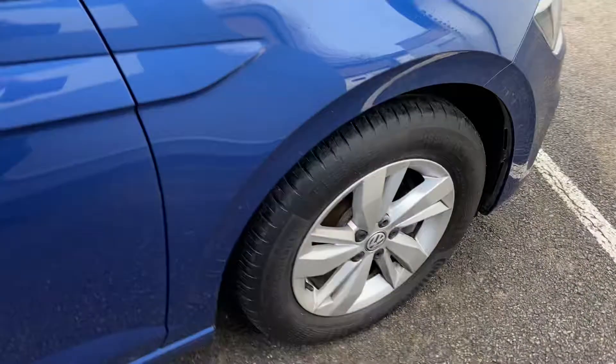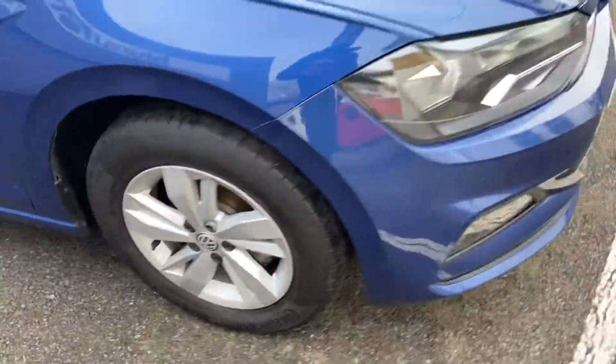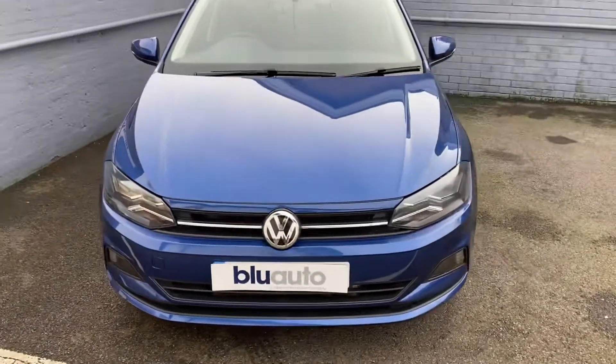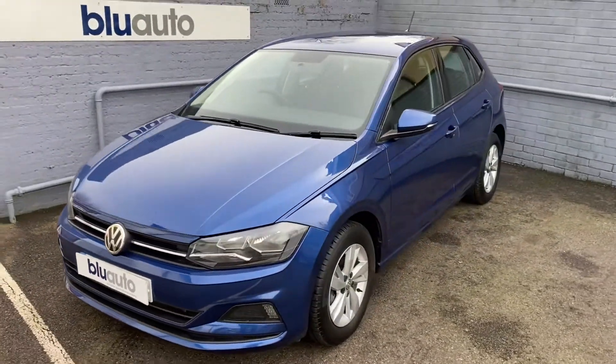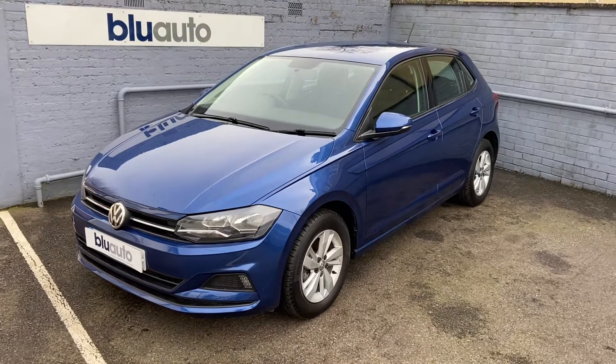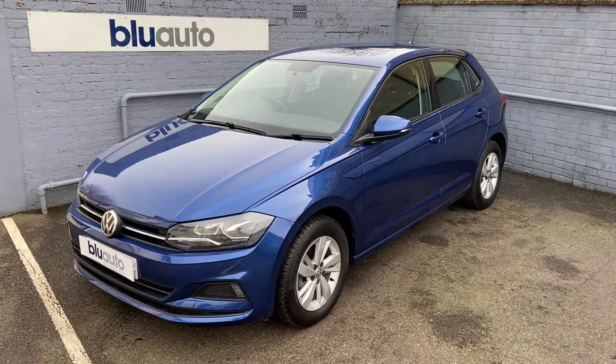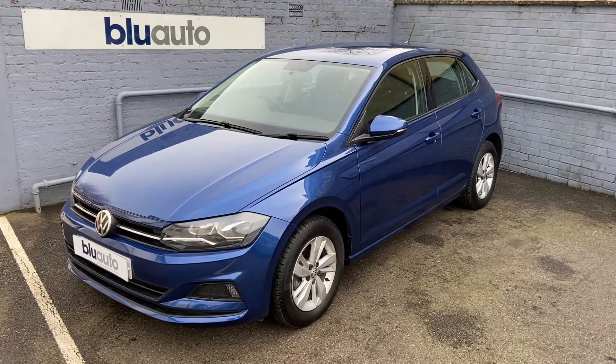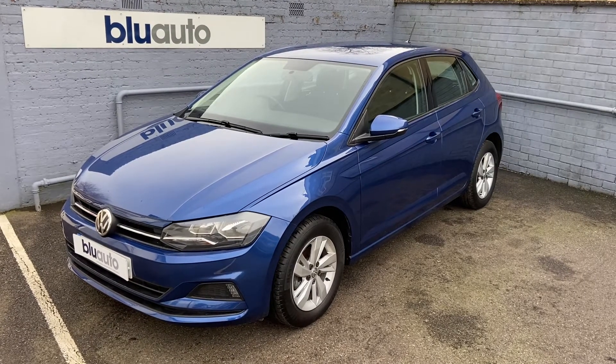And just to show you the final alloy. So a really beautiful example of the VW Polo with some fantastic features and extras. If this is a vehicle of interest to you or any of our other vehicles, if you have any questions regarding gap insurance, ceramic coat, warranties or finance, please give us a call on 01825 761222, or you can make an inquiry on our website now. Thank you.